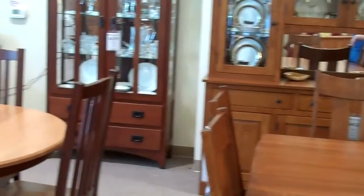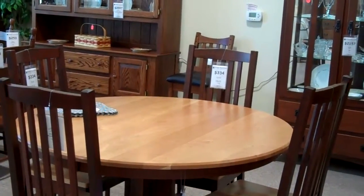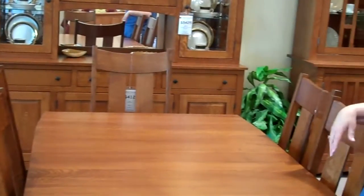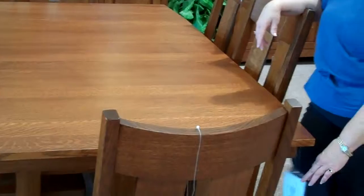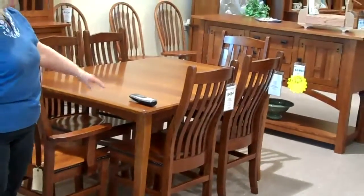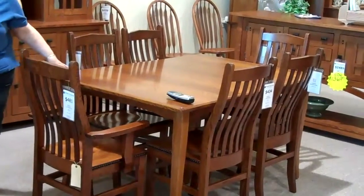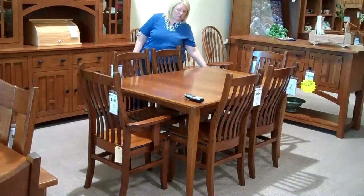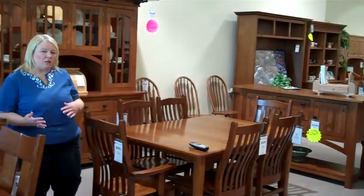What would you say are your price ranges on dining room sets? Well, what I carry on the floor is mostly the higher-end woods — quarter sawn oak and cherry — so that makes the prices up there. You can get a dinette chair starting at around $200 and then they go up depending on how much work there is. How much is this table you're standing next to? This particular table runs $1,902. It's in quarter sawn oak, a 42 by 66 with two leaves that store inside. And the one behind you? This is a Bunker Hill table — a 42 by 60, quarter sawn oak, with two leaves that store inside — and this one runs $1,867. That's just for the table; chairs are all priced separately. You pick the chairs you want to go with the table that you choose.